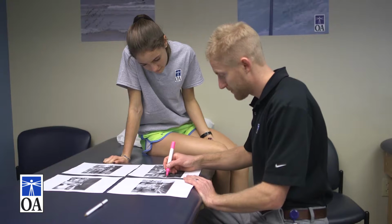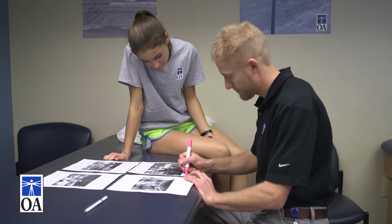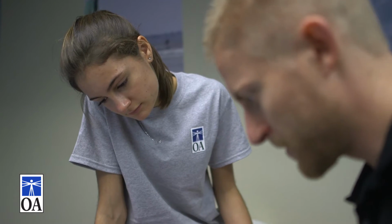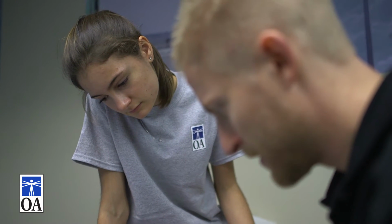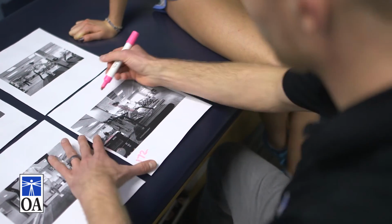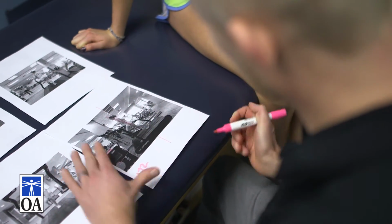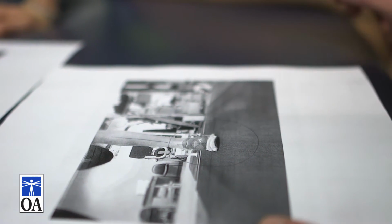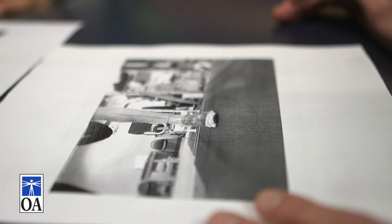Once we've broken that down, we'll give the patient some of the videos so they can look at it on their own. We may end up passing that on to other healthcare providers. And then also we'll take that video component and be able to say, okay, can we come back and recheck this in a couple weeks? From what we find through the videos, this will give us more information to gear the patient's direction after that. This could be an exercise program, this could be a strength progression, this could be running mechanics.